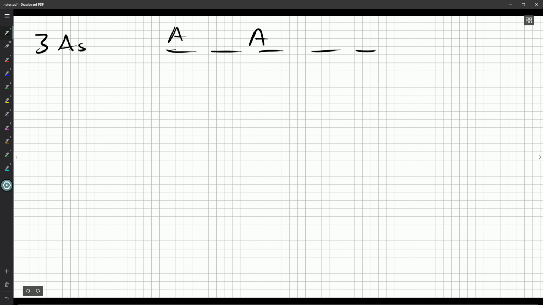I'm going to skip over the 2 A case because I think it's going to be a bit of a challenge. Now, if you had 3 A's, you don't have a choice as to where you can put these A's in order to make an acceptable sequence. It's got to alternate. So no choice there.